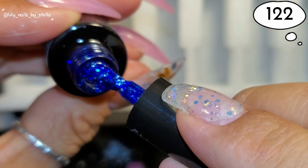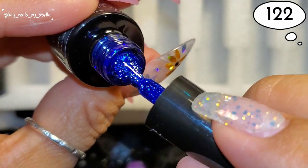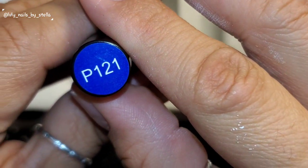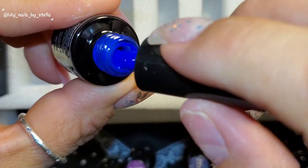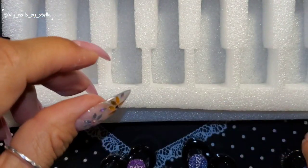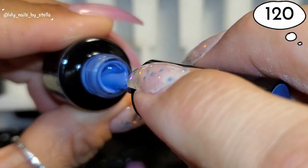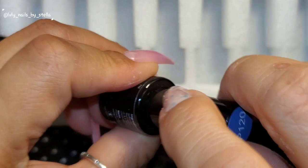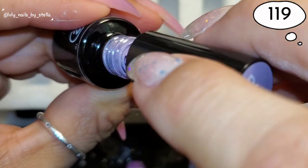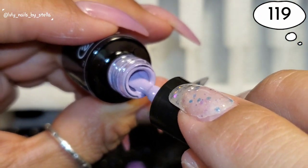P122. I should have gotten an order, but oh my god, I love this. It's between purple, no, it's more like blue, I would say, and it's glittery. Love it. And this one, P121. Ooh, beautiful. Okay. P120. And P119. So these are the purples. So, so pretty.